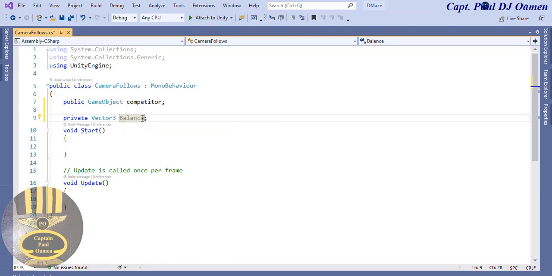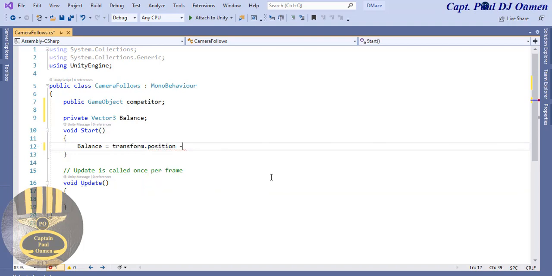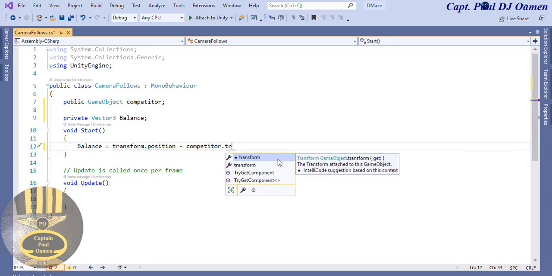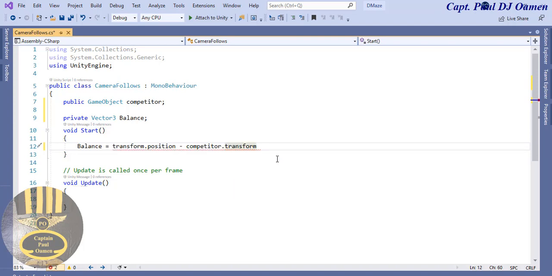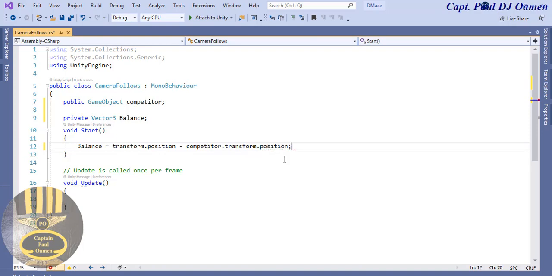So let's paste balance inside start, and I'm going to say balance equals transform dot position, which is the position of the camera. We then minus that from competitor, that is meant to be the ball. I think I'm going to change the name of the ball to competitor. Dot transform dot position, and enter semicolon there.